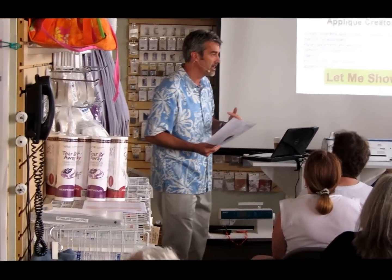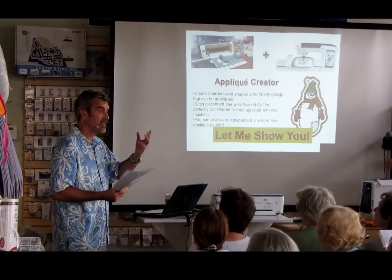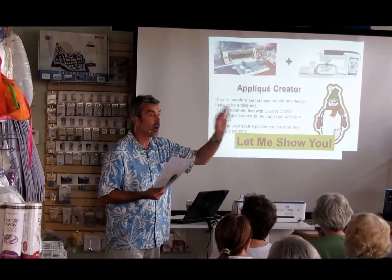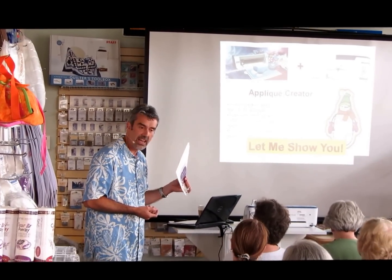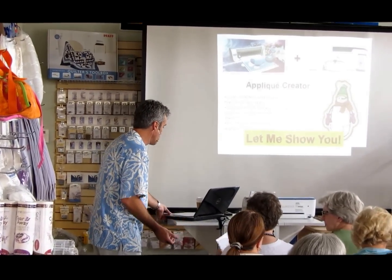But when we were in that meeting, the engineer of that feature was there. And they came up with an idea that they're going to work on bringing a feature to the Quattro where it will automatically output cut data. So you don't even have to scan it. There's all kinds of wonderful things we can do with this.